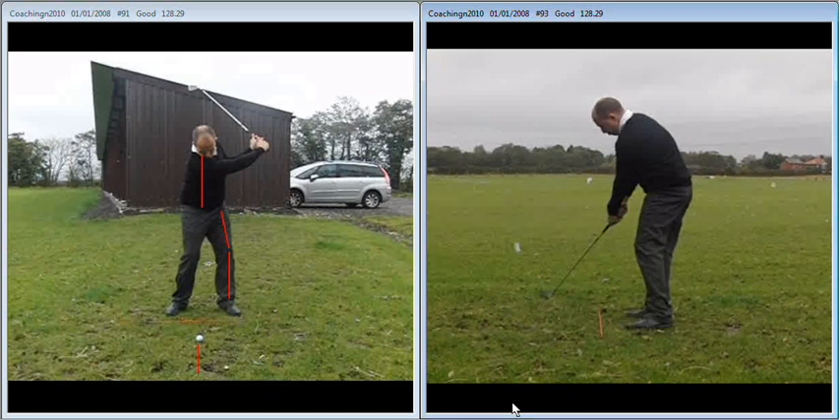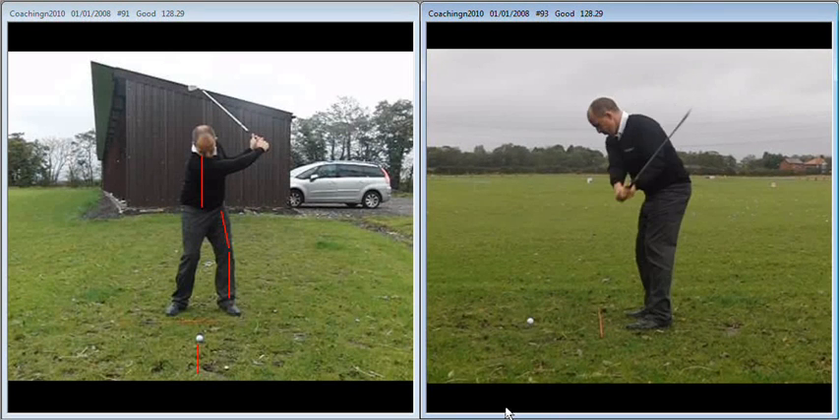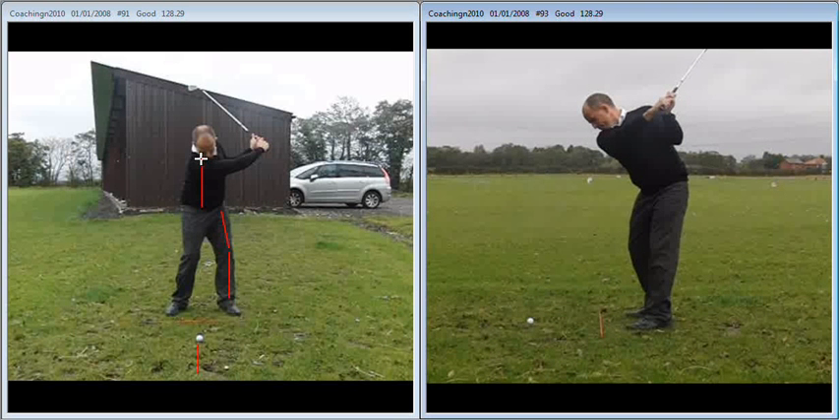Staying more centred allowed me to attack the ball a little more from the inside. The backswing is quite short, and it's my hope that by improving my ability to extend from here to here, that's also going to free up the movement of my right arm. The drill I'm going to work on is spending time this week with my left leg completely straight, ball back, weight more forward — just trying to improve my ability to stabilize my upper centre and extend during the backswing. Keep your eyes out for forthcoming videos and I'll keep you posted as we go along.